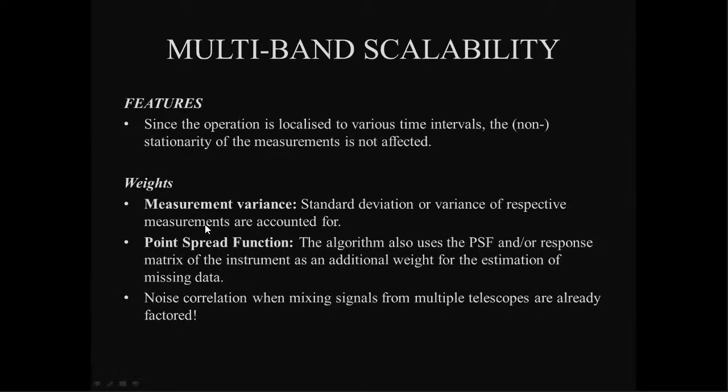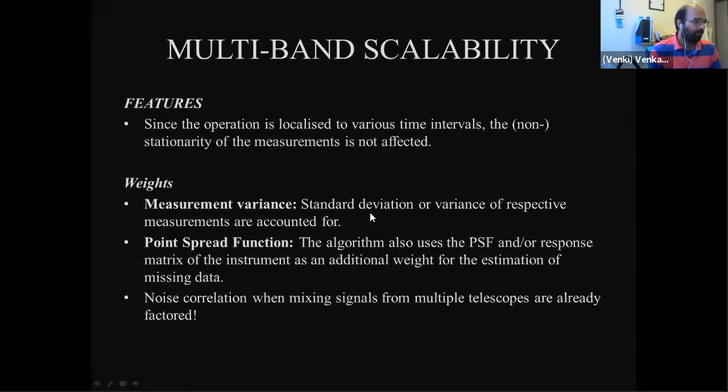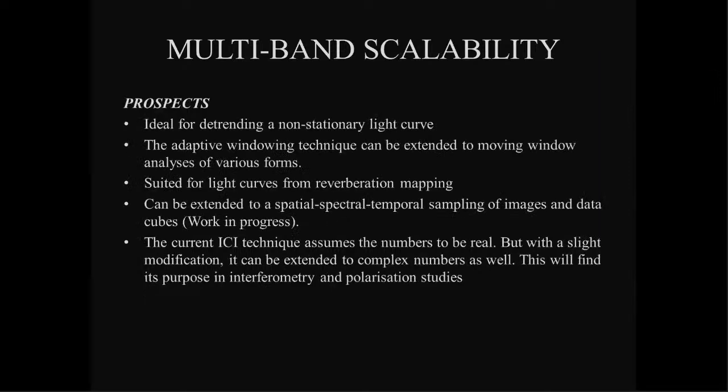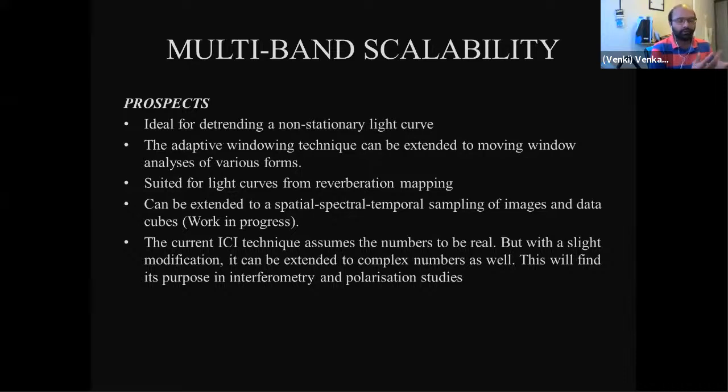The important thing to remember here is the variance that we take into account, the Gaussian elements or the Poisson noise levels that we have from X-rays, and the point spread functions from the telescope, the response matrix. Hence, you can also robustly take the noise correlation into account when mixing up multiple telescopes. So I just leave here with the prospects, and also to say that these techniques can also be extended to image domain methods. And of course, in the future, polarization of X-ray data, where the Rice noise distribution also gets aliased with the Poisson noise and has to be given more significance in the near future. Thank you so much.